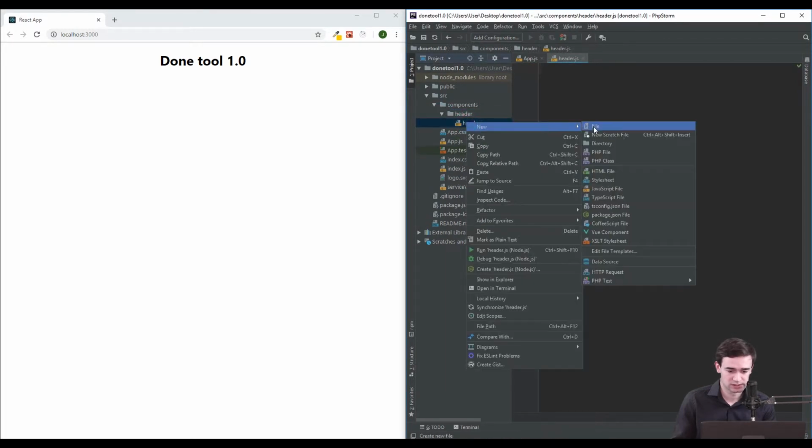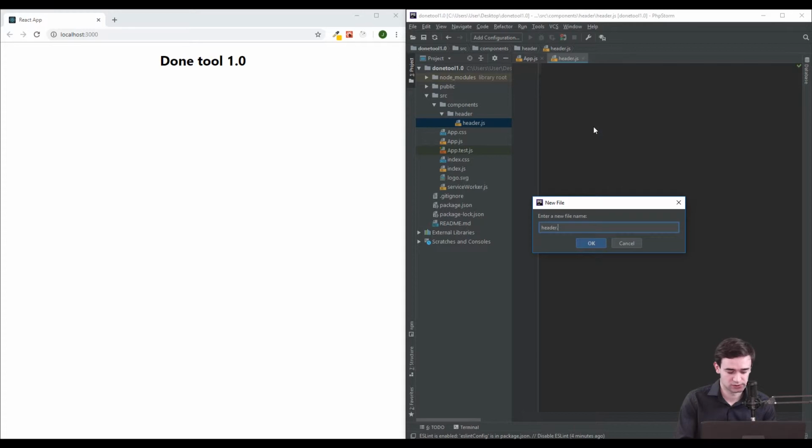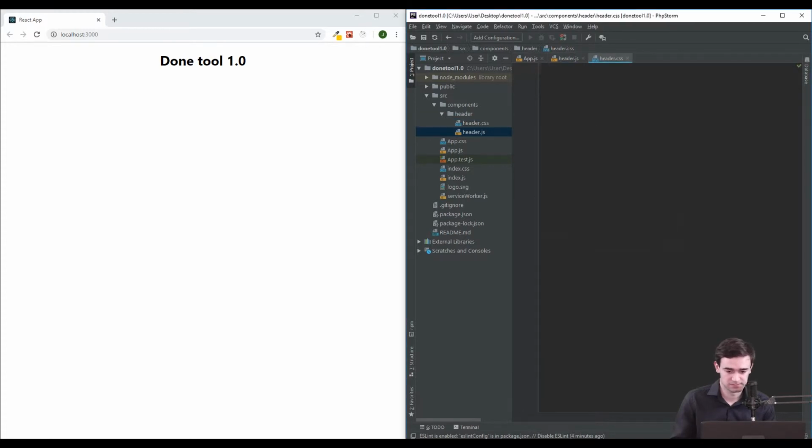and header.css. Okay, now let's work on header.js. First of all, let's import React from React.